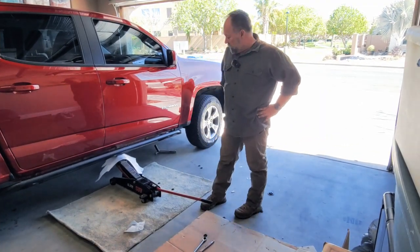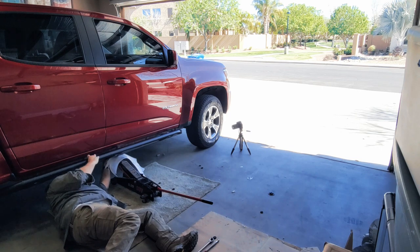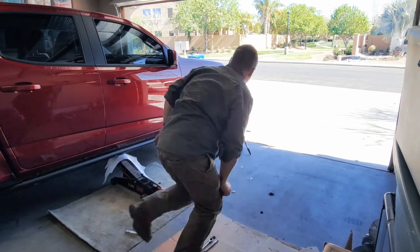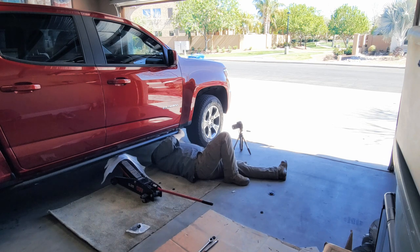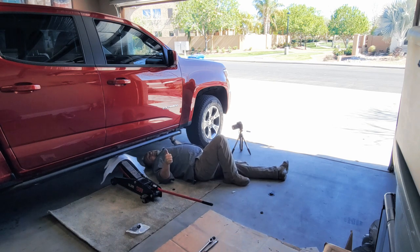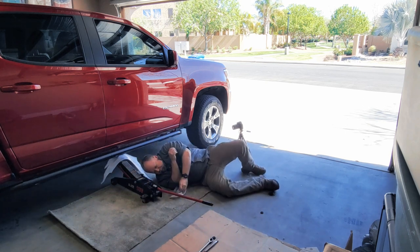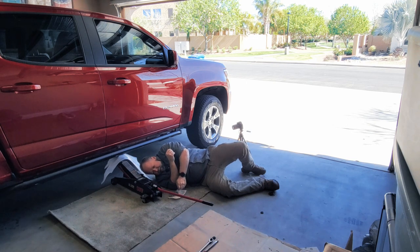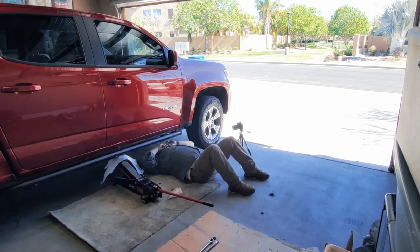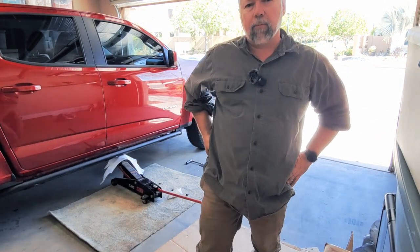Now it's just a matter of putting the bolts in. And there's two. So now we're just going to put the bolts with the washers in. That's this little baggie here. So I'm going to finish getting all those in and I'll come back with this.